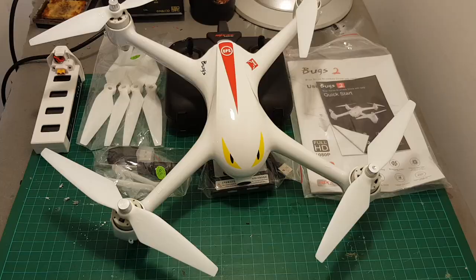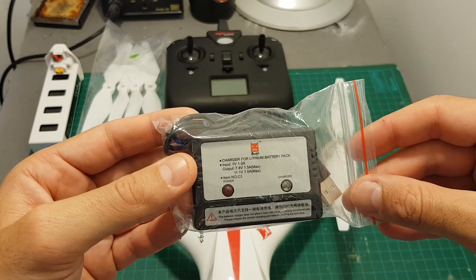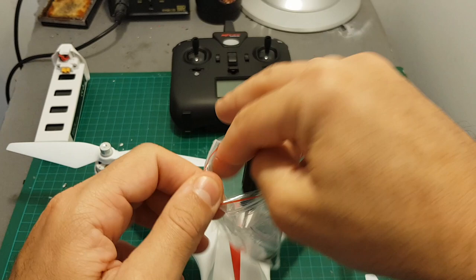So inside the box we got a full-size user manual and also this quick start guide, which I find very useful. We're getting this simple balanced charger that is paired with a USB to micro USB cable, one set of spare propellers, a bag with this micro SD card reader, a screwdriver, a propeller extractor tool which is used to lock and unlock the propellers.